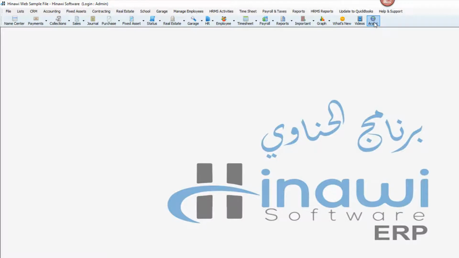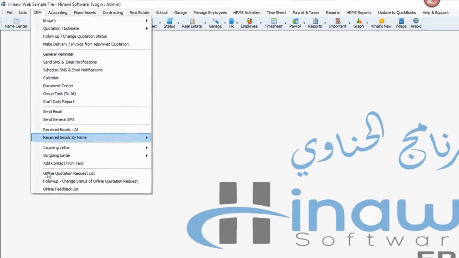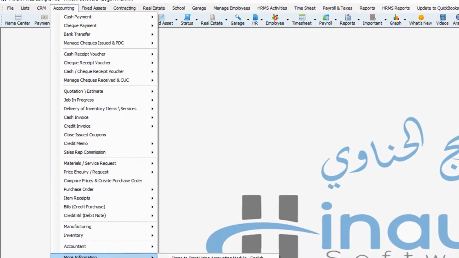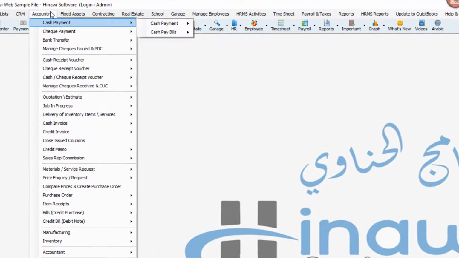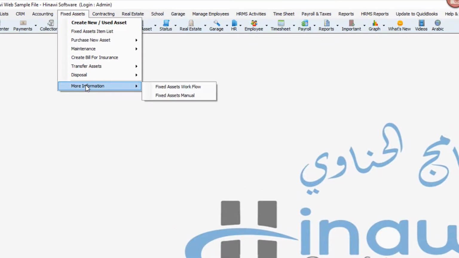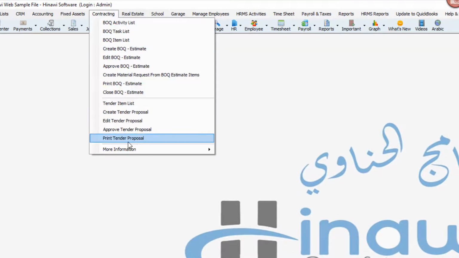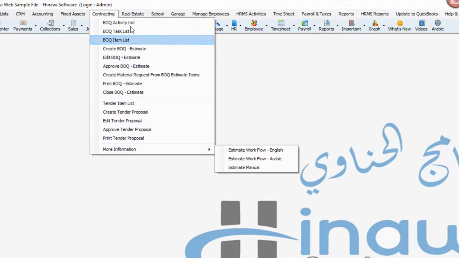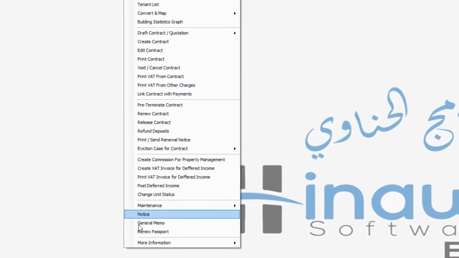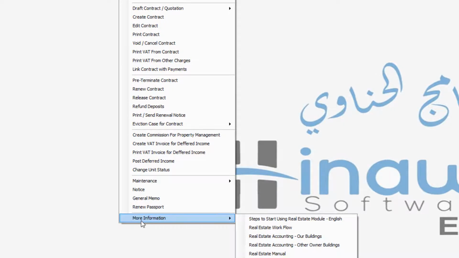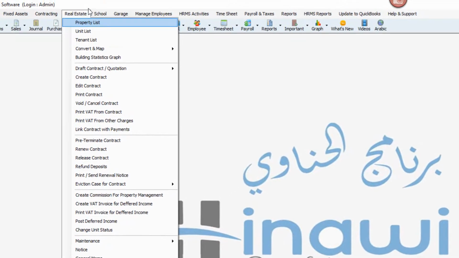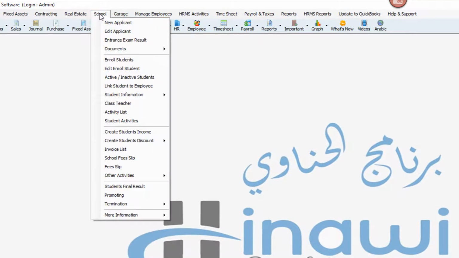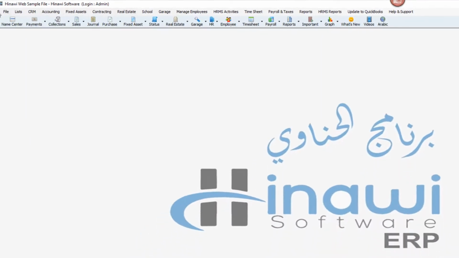Second step into getting started is to know here that you can switch between Arabic and English instantly with just one click. And the last thing which will help you get along with the system is the more information which is displayed at the end of each menu. So if you want to understand more about each and every menu, all you have to do is just go click on more information where you can read more about it, where you can also see diagrams, PDFs, manuals, all those things which will allow you to understand the menu which you are interested in even further.